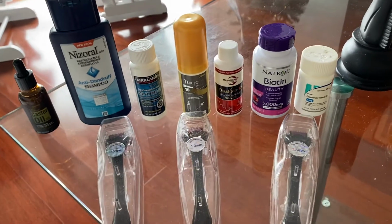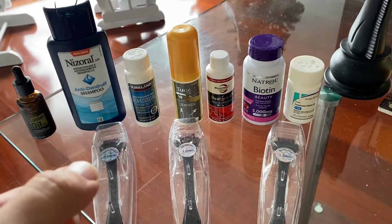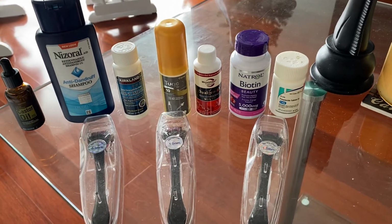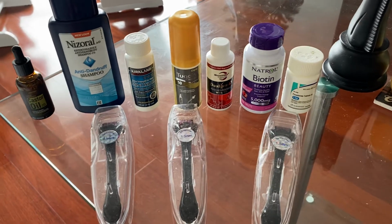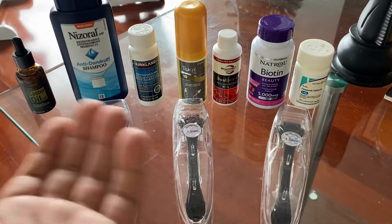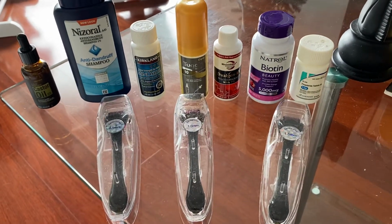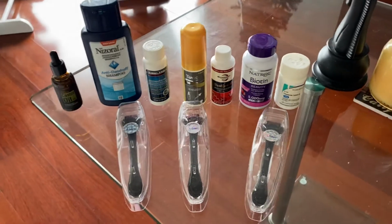So that's pretty much it. Microneedle, spray the stuff, shower with the stuff, and take your vitamins and medicine, and you should grow your hair back 100%. As long as you catch it early enough, even if you catch it later, all this stuff is science-based. None of this is BS. So it should grow your hair no matter what. But it takes a long time. That's also the key.